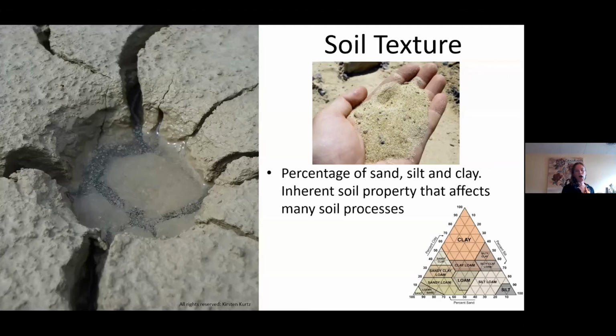We also look at soil texture. Of course, soil texture is really an inherent soil quality, and by that, I mean it's very hard to change. But it's extremely important for us to understand to interpret your other results, as well as for you to understand for management decisions. So we basically just look at the percentage of sand, silt, and clay, and we use this textural triangle that you can see here on the screen. And then from that, we'll tell you your actual percentage, as well as if you're a silty clay loam, etc.